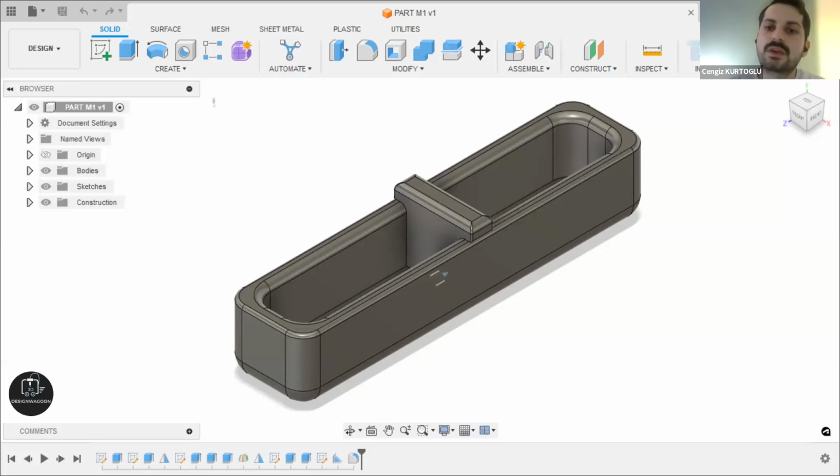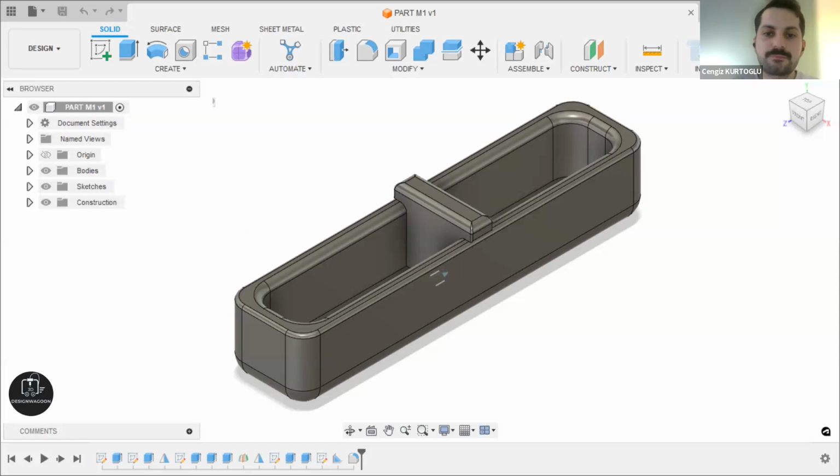Normally, you can use the same sketch to create these parts. As you can see, the slider part will slide in the second part. There will be two different components, but we can use the same sketch to design these two parts.